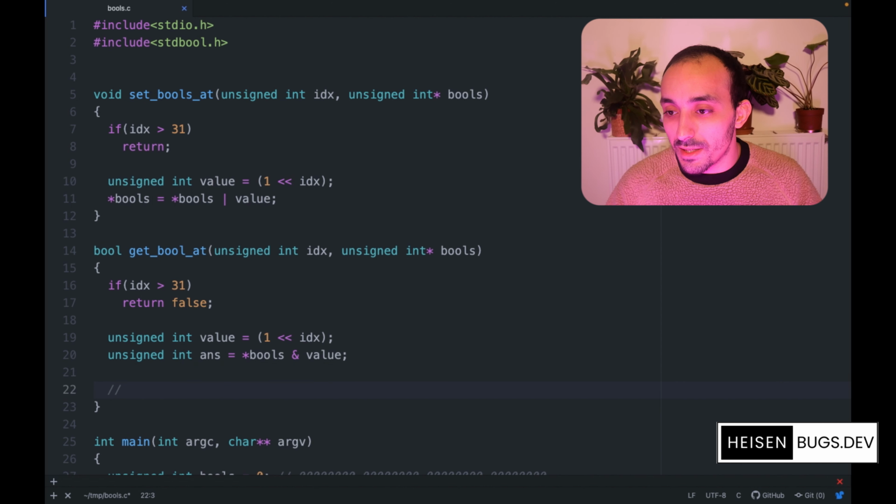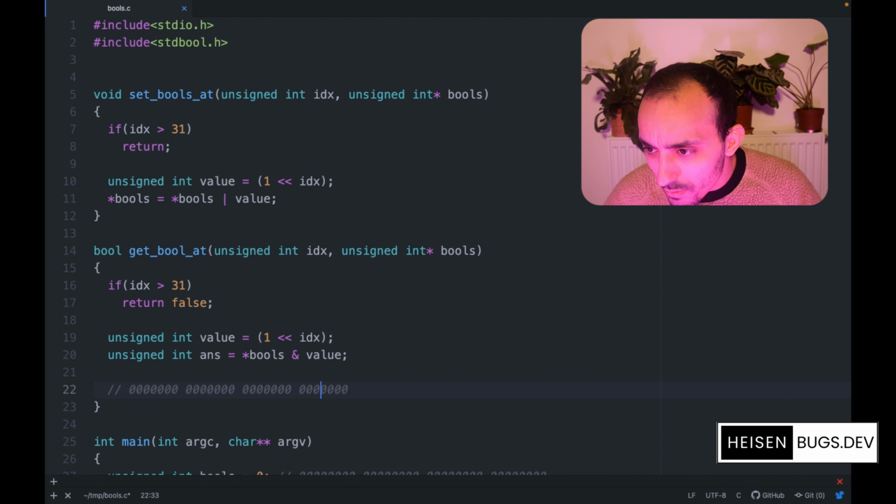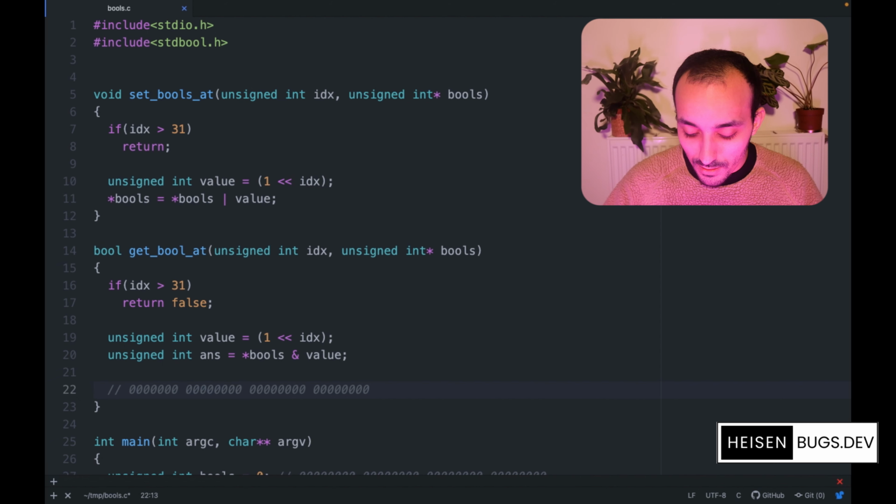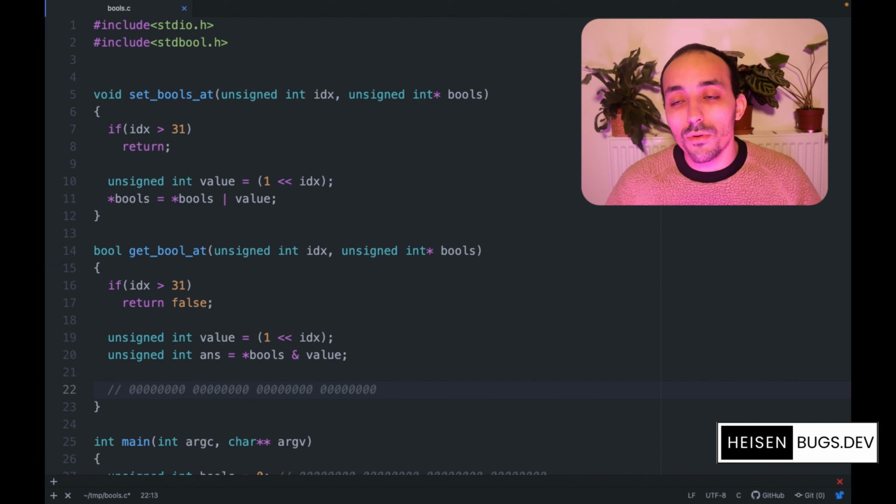this kind of binary representation pointed by the bools variable, 1 2 3 4 5 6 7, 1 2 3 4 5 6 7. Okay, I forgot a 0, I'm going to add it. So let's say that the variable pointed by the pointer bools has this binary representation, which can be, for example, many flags for your program.